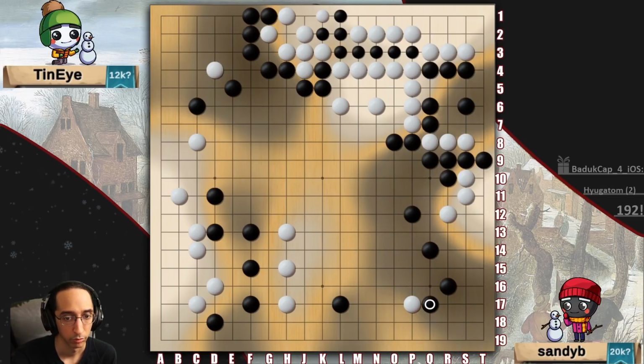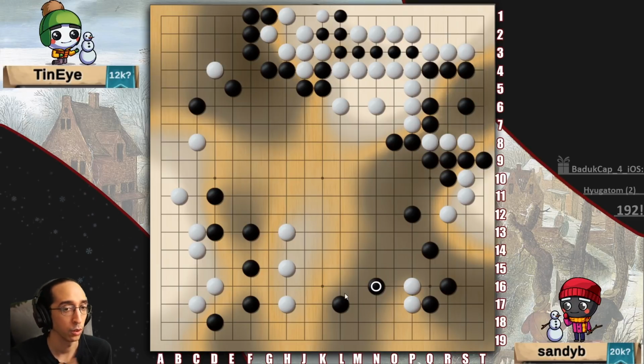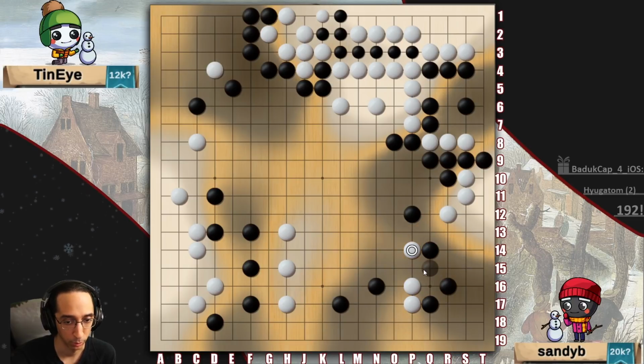Gonna go ahead and kick. These 3 stones aren't gonna be making anything. This wall is really not making anything. Really awkward. So okay. Now he's gonna try to run these 2 stones, and then this wall. And you can see how it's just so much.